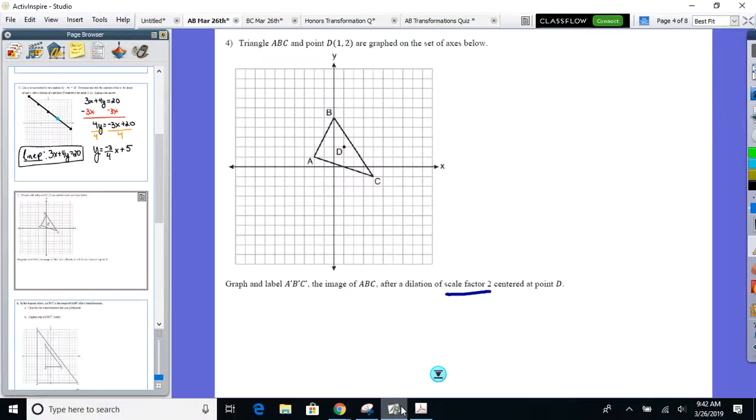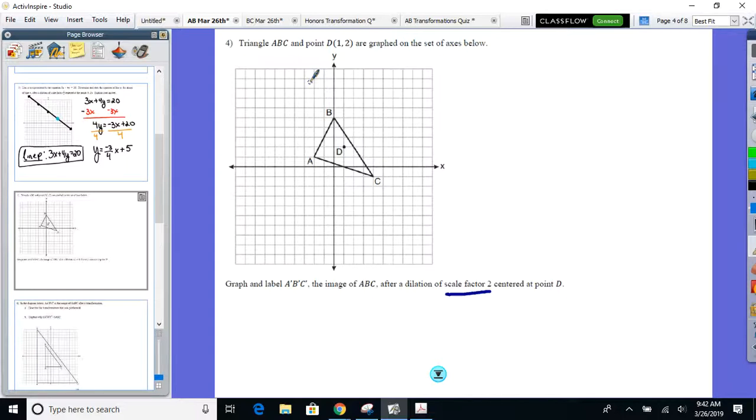Number 24. Who's got 24? Give me a point to start with, Nam. Point B. You got it. So point B is going to be twice as far away as it is now from point D. How can I do that? I don't want the distance formula. I don't want any of that garbage. I want something I can do right on the graph that will double its distance right away.